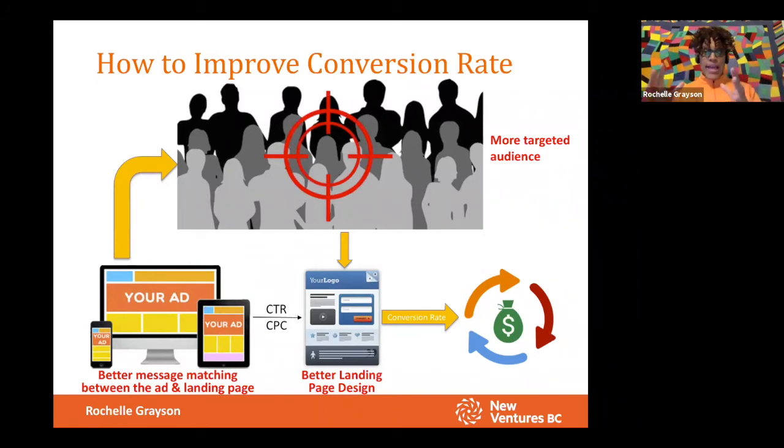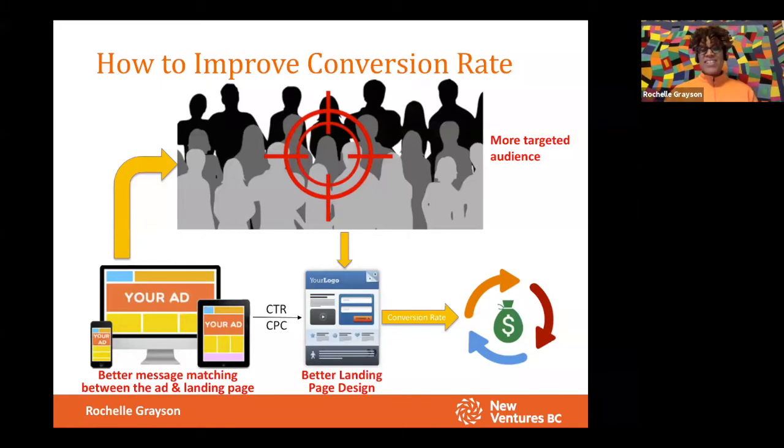So matching that landing page to the ad, as we talked about when we did our paid advertising webinar, increases your quality score, which means that your ad is shown more, which means more people see it, which means hopefully the right people see it, and all of that cascades into increased conversions and a better conversion rate.